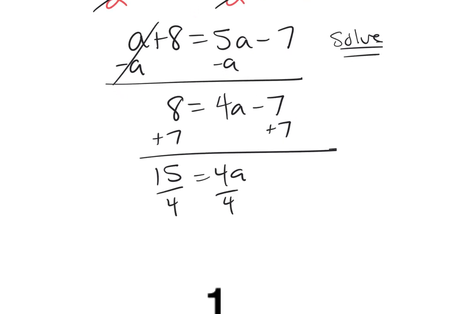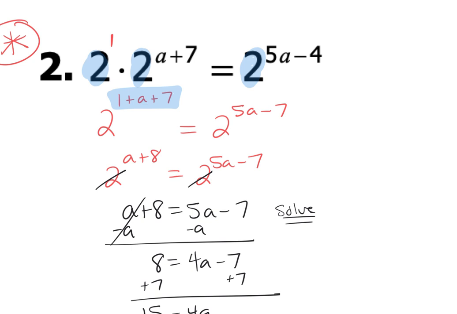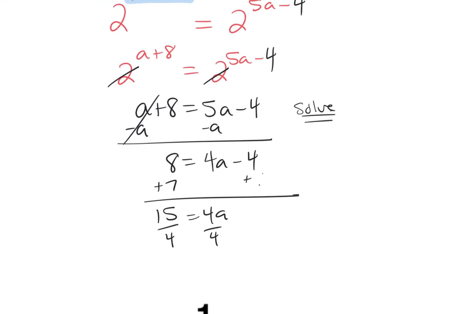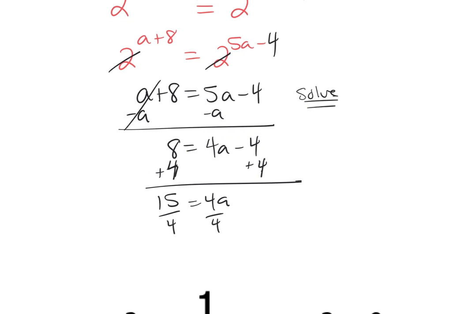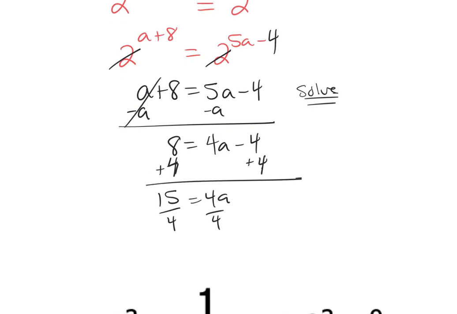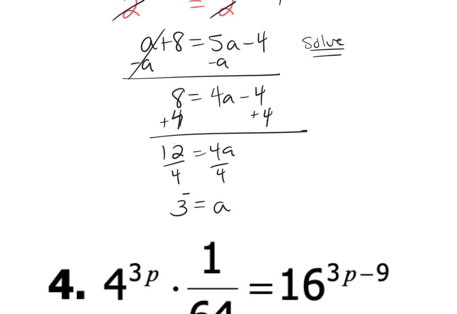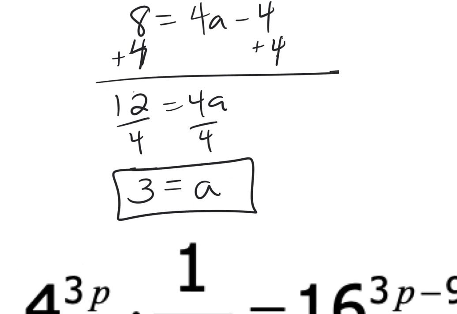Divide by 4. I feel like I did something wrong. Here we go. That's what I did wrong. Okay, I'm like, why is this not working out? Okay, I put a 7 here, guys. My bad. It should have been a 4 all along. All right, so let's regroup. That's a 4. That's a 4. That's a 4. Thanks, Ivana. Yes. Gavin, check out, please. Yes. Thank you. All right, Gavin, be ready for the quiz. Enjoy. Thursday. What's that? Thursday, I'll be there. Sounds good. All right, so we get a is 3. Sorry about that, guys. I wrote down the wrong number.